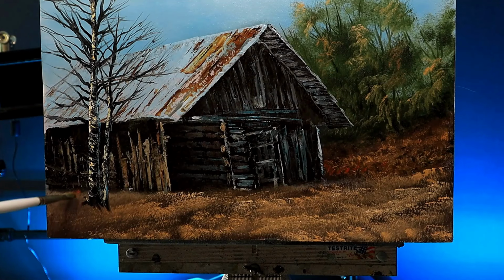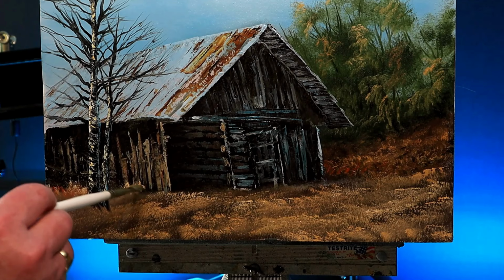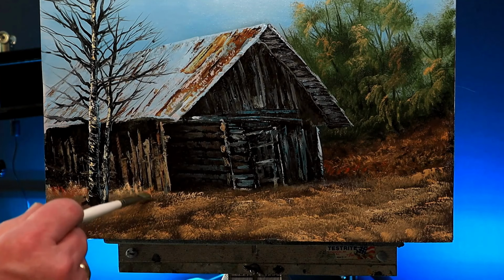Time for some more detail. Around the base of the old barn, I add a few more weeds and grasses. This is probably one of my favourite parts of this painting. The more I add, the more realistic the whole thing looks. Just a few dabs of colour, yellow ochre with some white in it, little touches of Indian yellow, and little dabs of red here and there. This is the sunny side of my barn, so these colours could be quite sort of brilliant.